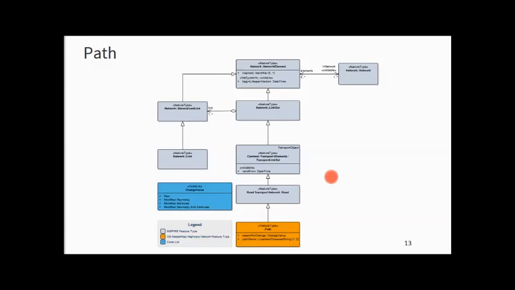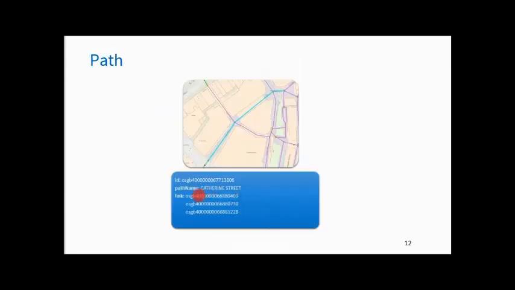And to make this a bit clearer, I'll just go back to the example we just had. Here you can see the path name and also the link attribute, which gives you all of the path links connected. And you've got one link here, another one here, and another one here. So you've got three path links which are all referenced.